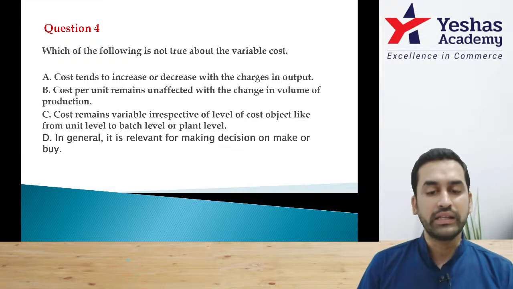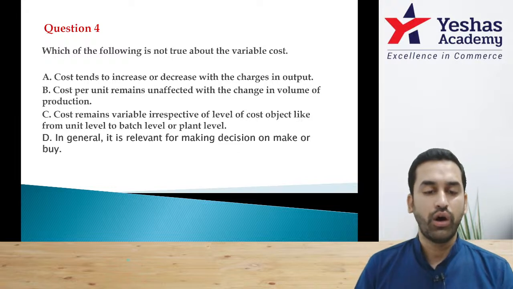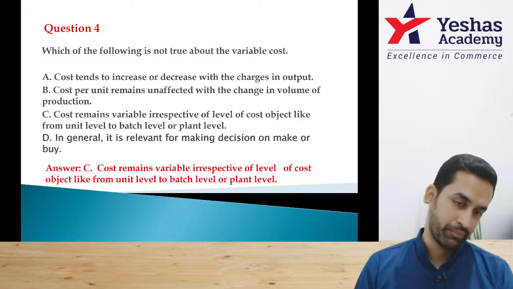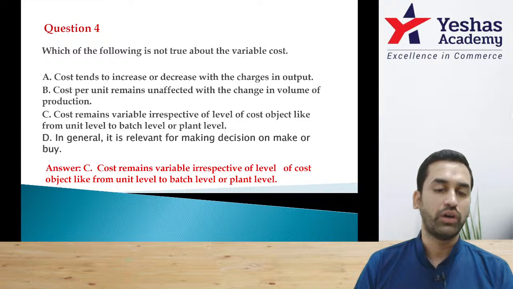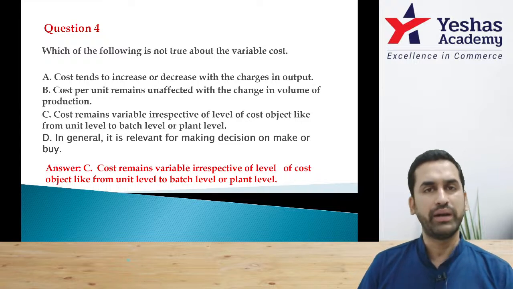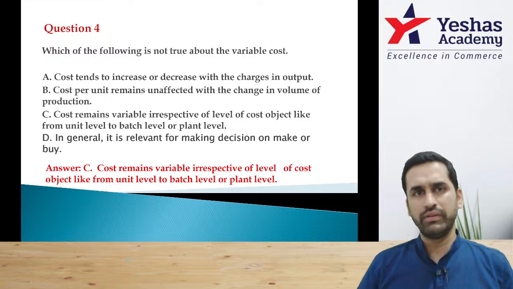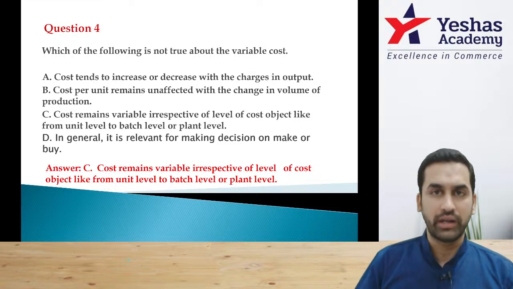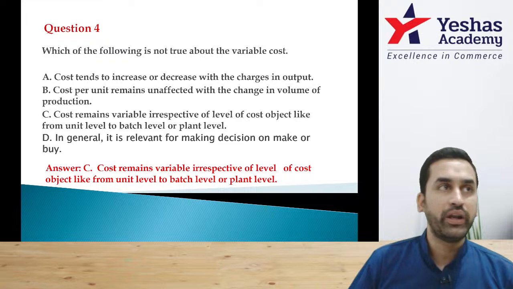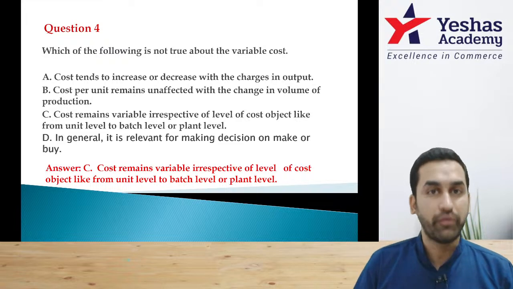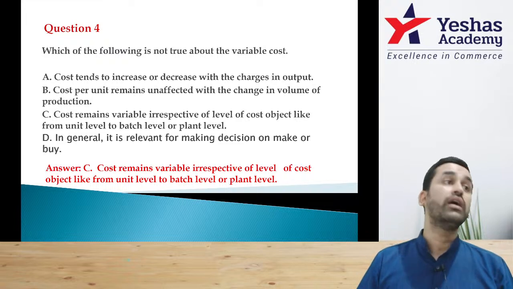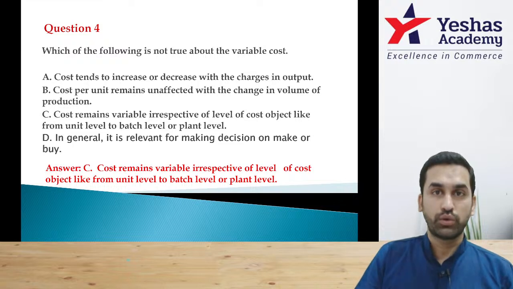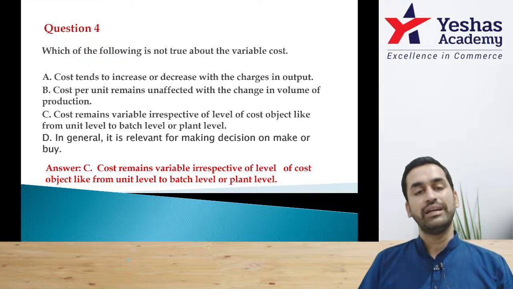In general, it is relevant for making decision on make or buy. Definitely, every variable cost is a relevant cost, not just make or buy decision, any decision. This we will study even in marginal costing. When you want to continue or discontinue a product, variable cost is relevant. When you have to accept an offer or reject an offer, variable cost is relevant. When you are thinking of giving discount to a customer, variable cost is relevant.